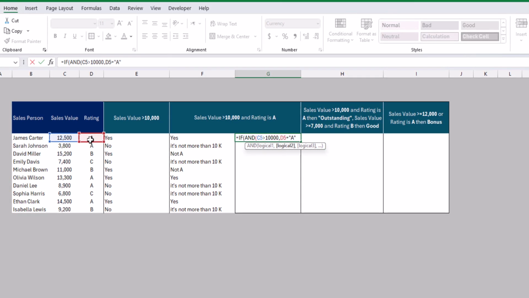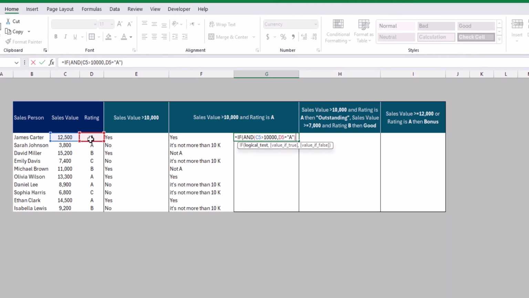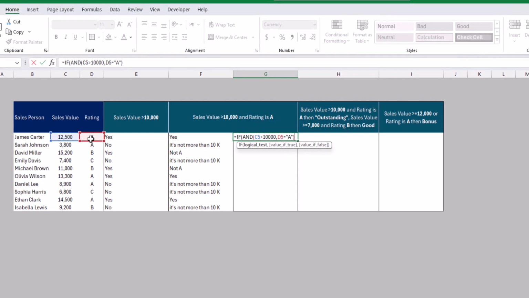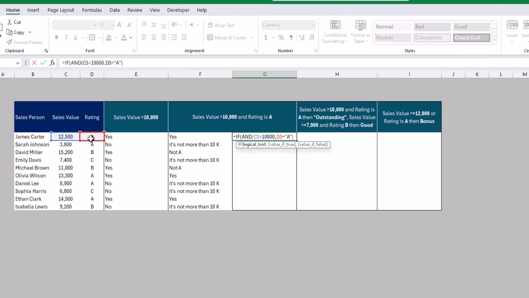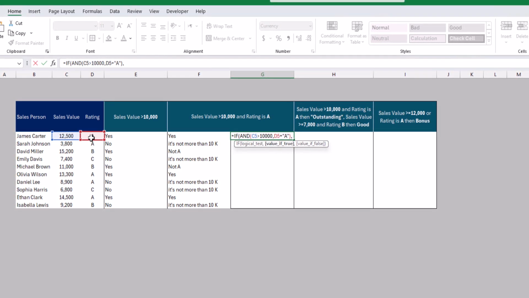Now we ended our conditions, and all we need now is to close the AND function bracket. Now it will refer us back to the if function. So the logical test is ready. All we need is to type a comma to move to the second part, which is the value if true.